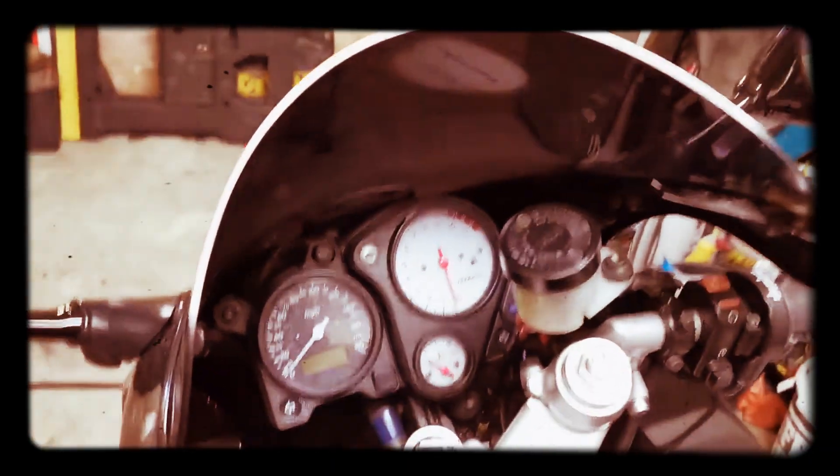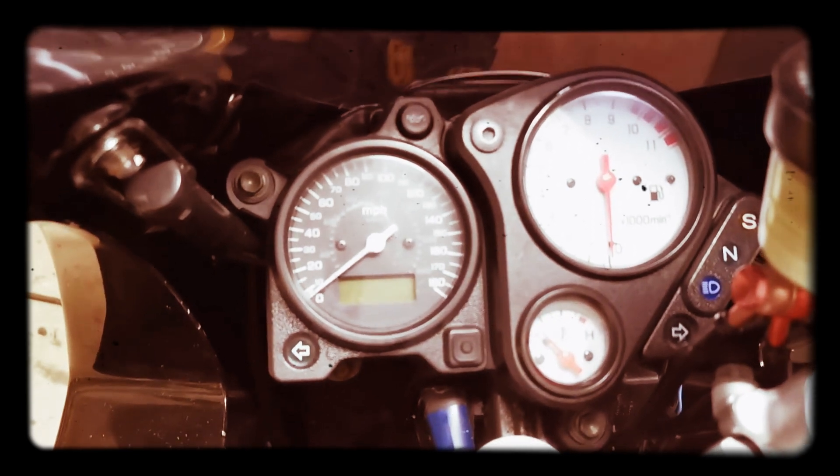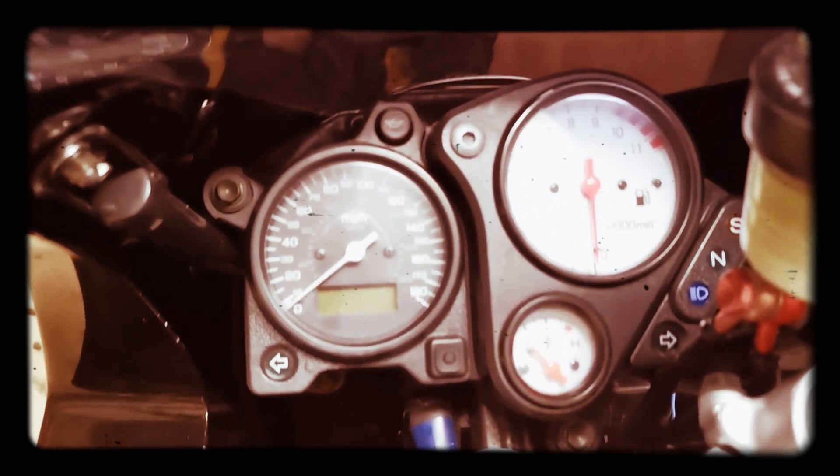That hadn't been started for a week and it started up quite nicely despite the choke cable being really stiff. It started straight away — I know it's in the garage but it sounded lovely. No cam chain rattle. I did notice it has had the manual cam chain adjustment tensioners fitted. Apparently the automatic ones are prone to letting go and having the pistons clash with the valves, so that's been changed. It's a good recommendation for any VTR to swap the automatic tensioners for manual ones — I don't think they're very expensive and it's quite an easy job.